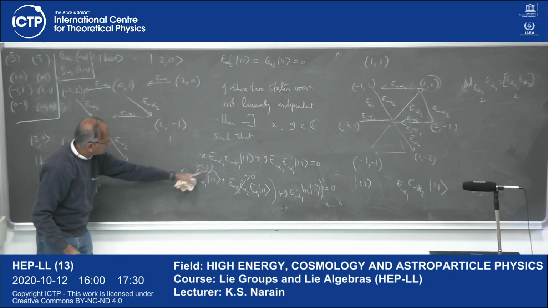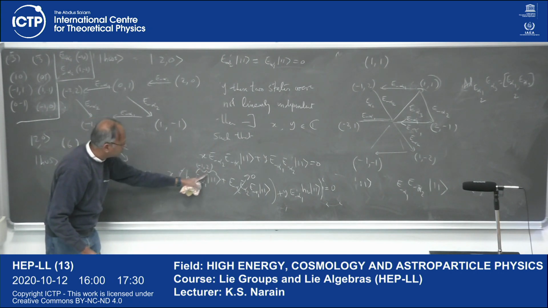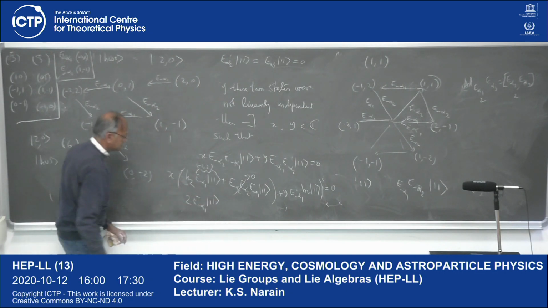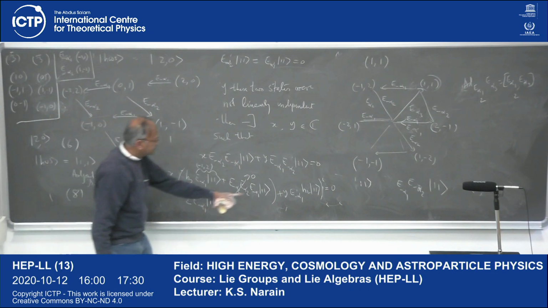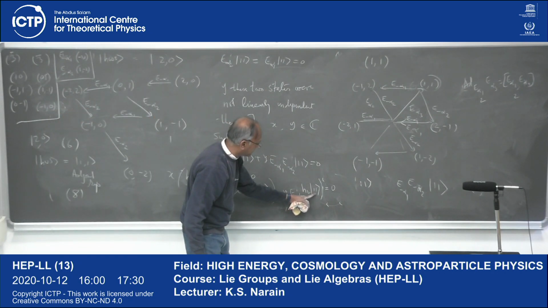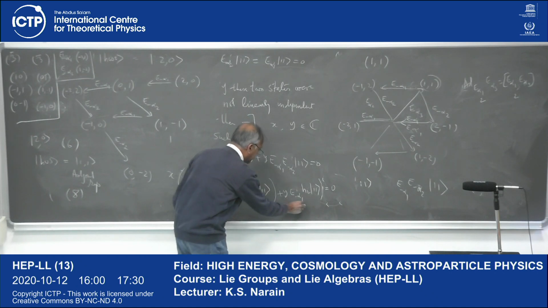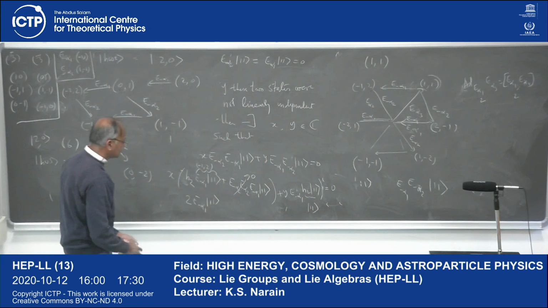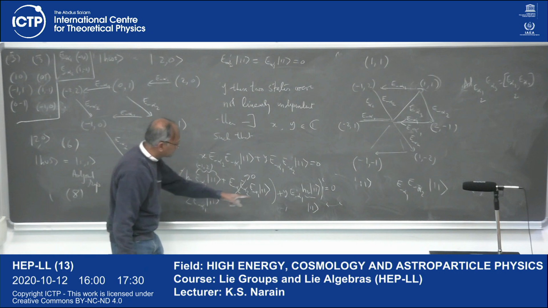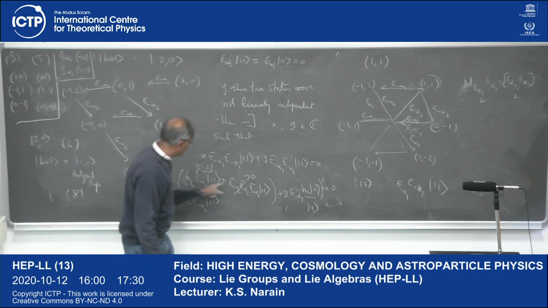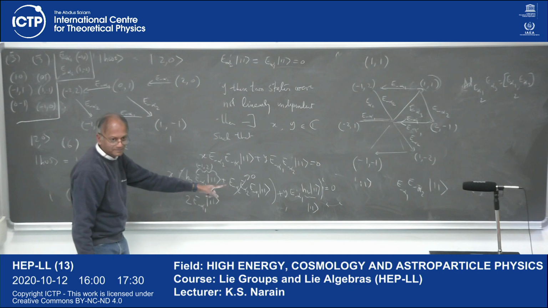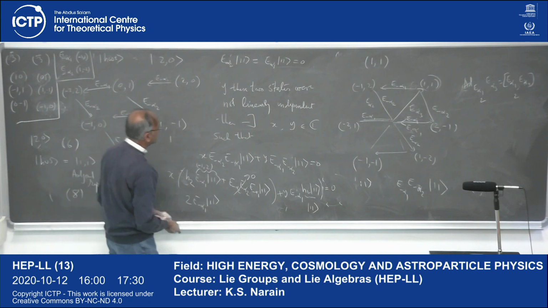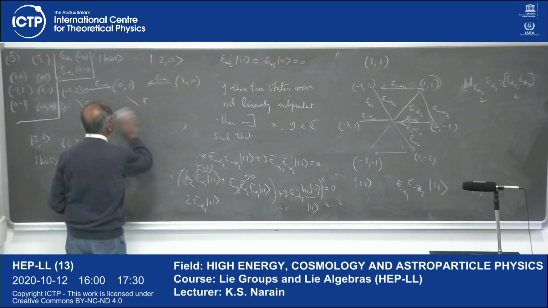So H2 picks up the second entry. So this is 2 times E minus alpha 1 |1,1>. And here H2 acting on that is simply 1. So this is simply 1 times E minus alpha 1 |1,1>. Combining these two, both the states are of the same type, E minus alpha 1 acting on |1,1>, but the coefficient is 2x plus y. Okay, so where can I write it now? Okay, I can erase this.